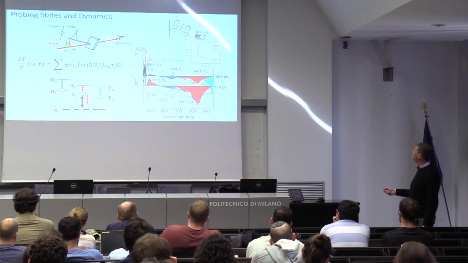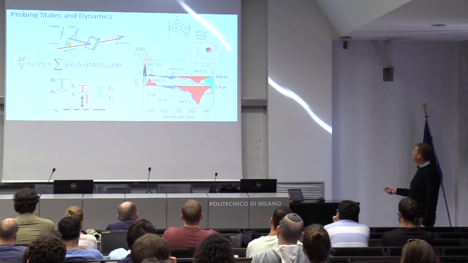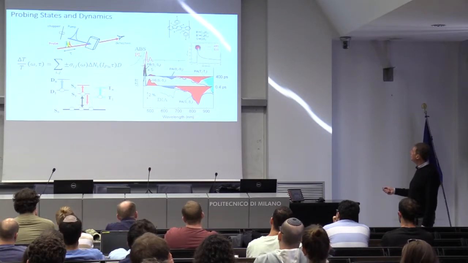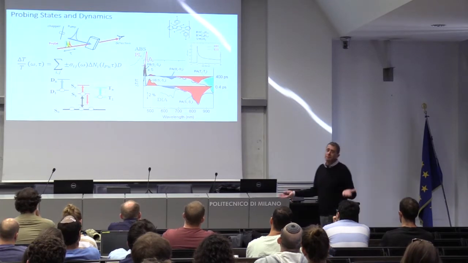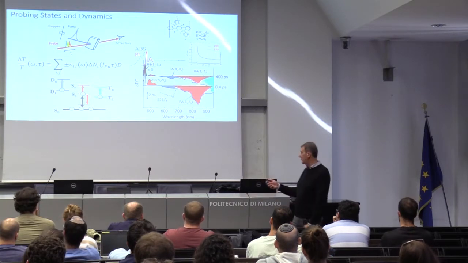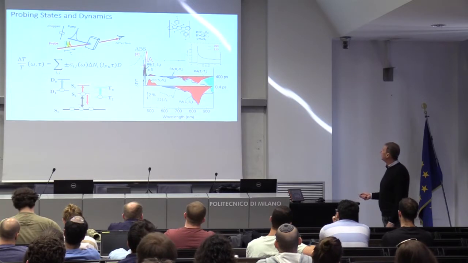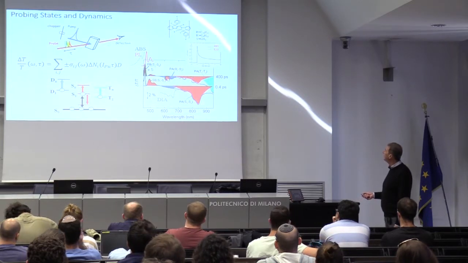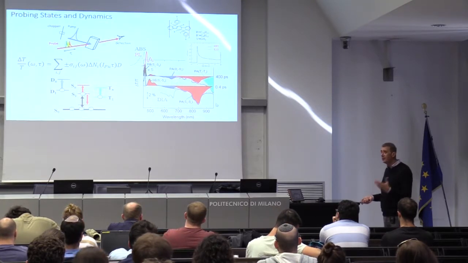You see here the kinetics in time. This is time. You don't read it, but it's time in picoseconds. And you see how it's going down. The stimulated emission and photoinduced absorption have exactly the same kinetics. So they decay the same way. Probably they come from the same state. So this is a signature of the singlet state. And they are formed immediately. Then there is another band which is appearing here, and it is very long-lived. It's still there after 400 picoseconds. And this band has a different kinetics than those two. So this is not a singlet state.